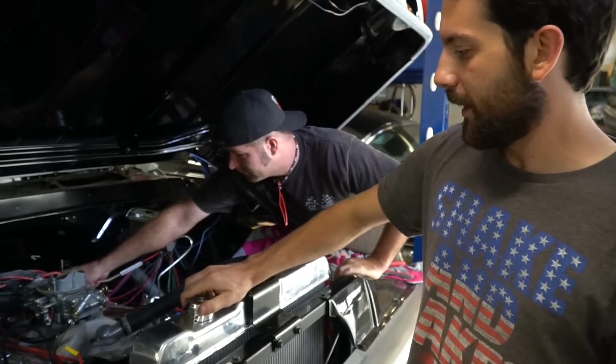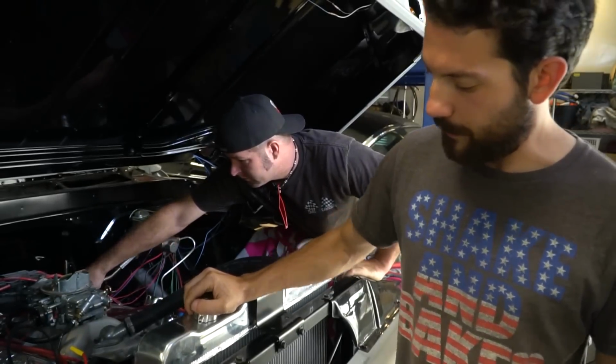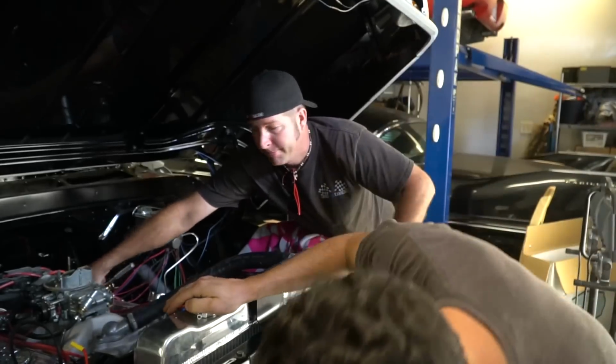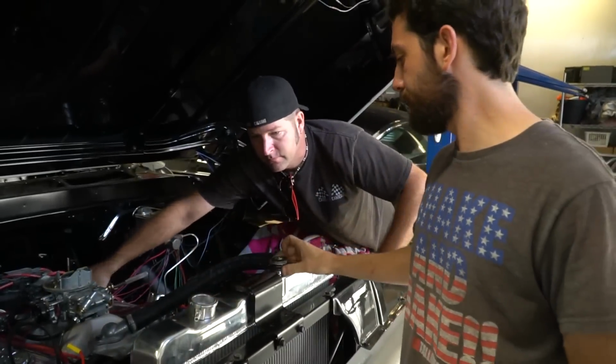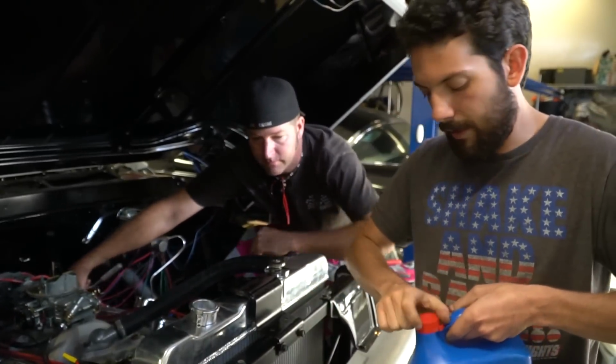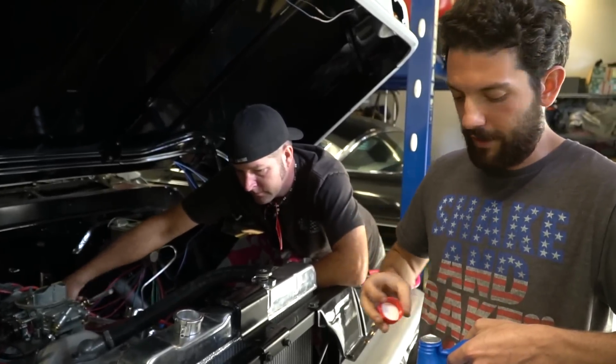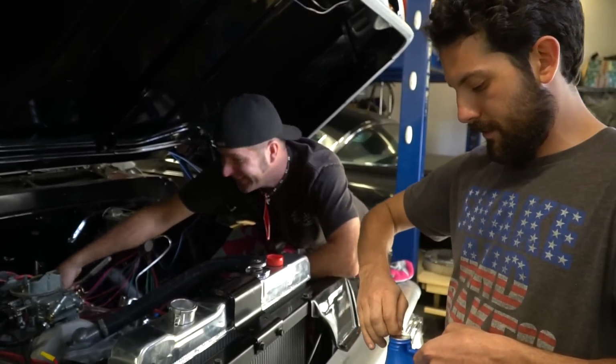So I'm going to fill the cold case radiator up with some coolant. That's the word I'm looking for. There it goes. Still got to tighten that up. We're going to be able to pull it out of the shop, but I wouldn't go any farther than that, right?